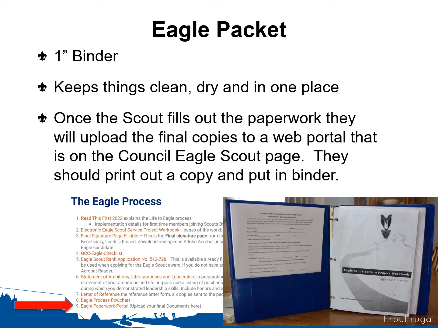and so you can read it. So from the get-go, from your very first meeting with the scout, we want you to encourage them to type into the forms rather than filling them out in longhand. Now, we can't mandate that because that would be adding a requirement, and that requirement's not there, but we would like them to type it in if at all possible. So we encourage them from the very first meeting to do that.